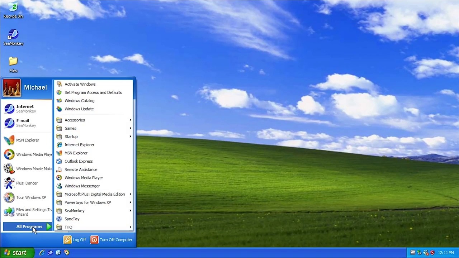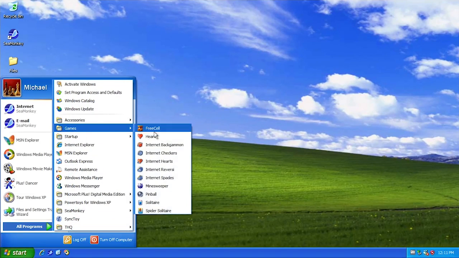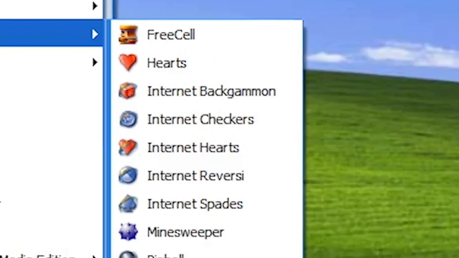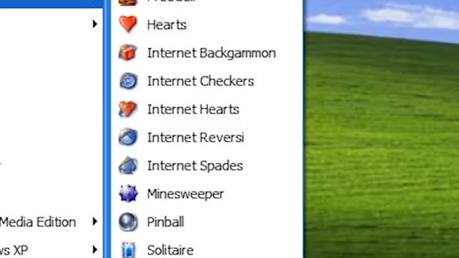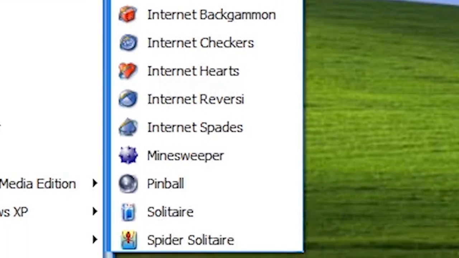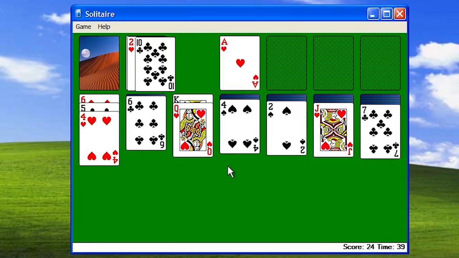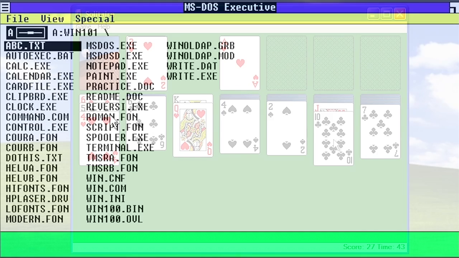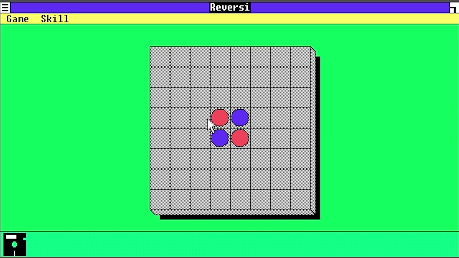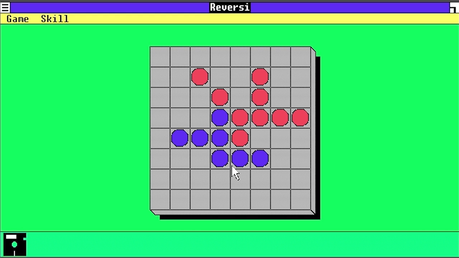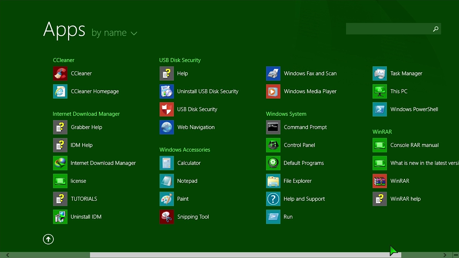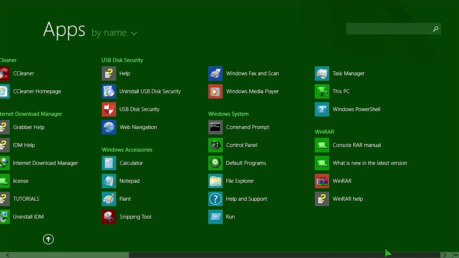If you used a version of Windows prior to Windows 8, you're probably familiar with the set of card and board games that Microsoft included with these versions of the operating system. While Solitaire is probably the most familiar one, Microsoft had been including small games with Windows ever since the introduction of it, bundling a version of Reversi with Windows 1.0. And even though these games were cut from Windows 8, they still remain iconic.